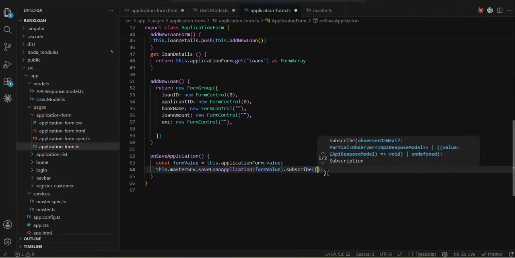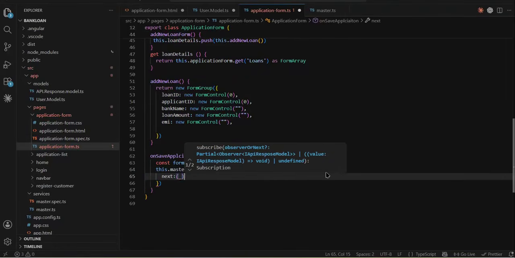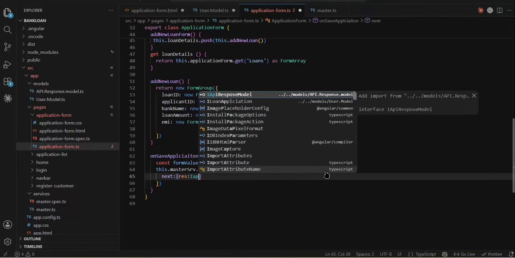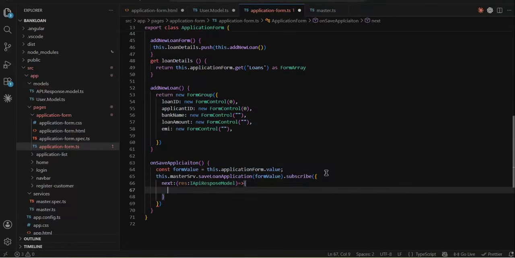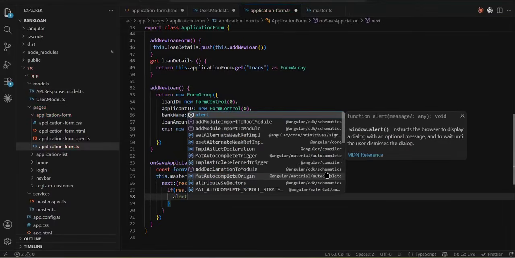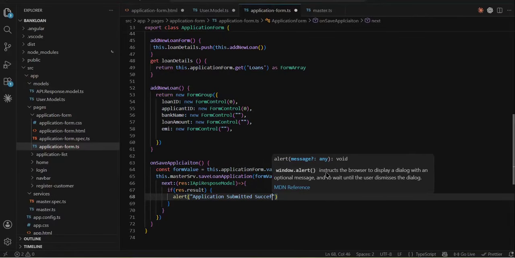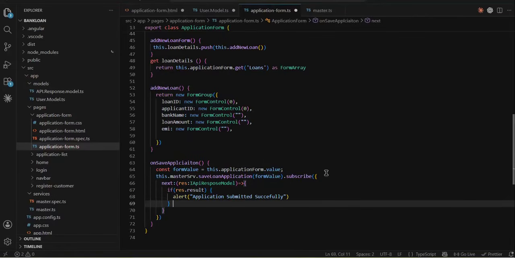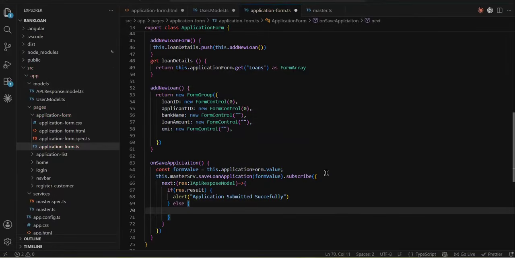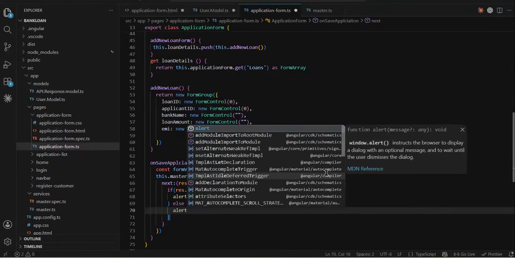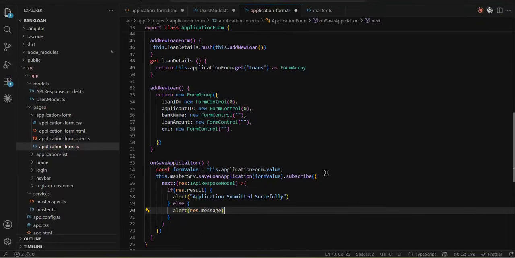Dot subscribe, round bracket, curly bracket, next. API response model. And if result property is true, we will show the alert that application submitted successfully, or some message. If some error is there, let's say one customer already has a loan application going on, so the API won't allow you to fill again. That kind of error, you will get it over here.